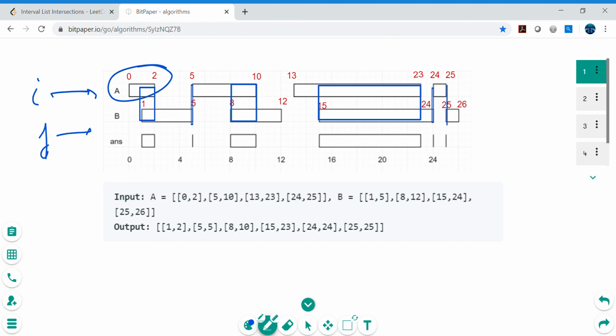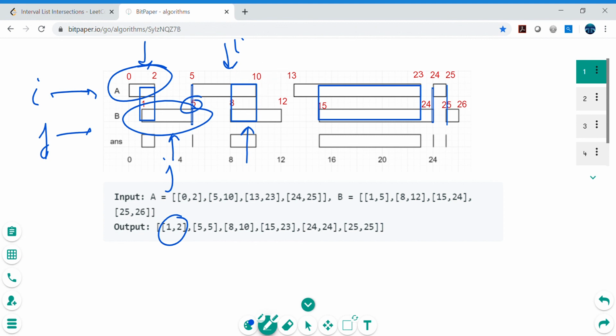So let's consider first of all the first interval and the second interval. So we choose this intersection, which we found, 1 and 2, as a pair of our output. Now should I move i or should I move j? Definitely I should move i because 2 is coming before 5, so I will be moving i, right? Okay, so I moved i here. Now my j pointer is here and i pointer is here. Now what should I move? Should I move the i pointer or the j pointer, right? So now I found the 5 and 5 pair as well, but now I have to move the j pointer, so the j pointer will be coming to this interval. Why? Because this 5 is coming before 10.